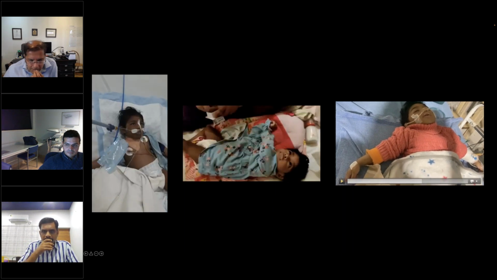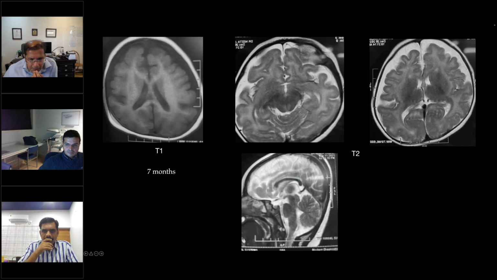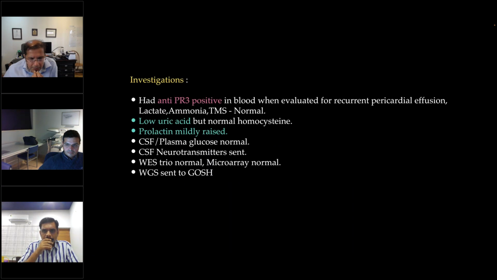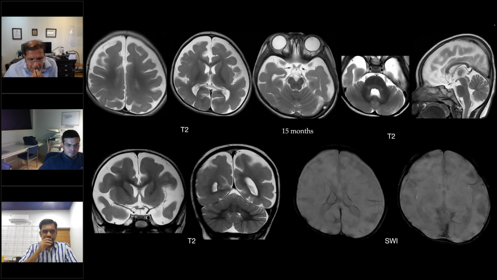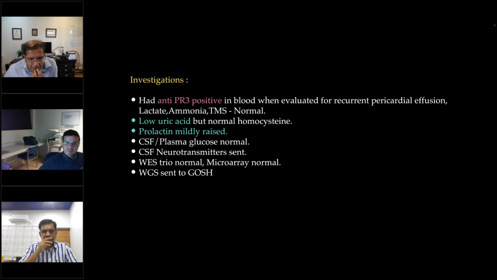Over the last 8 months, while she has been followed up, the problem has been that the initial MRI maybe showed a simplified gyral pattern. It now shows atrophy. So we think there's a progressive disorder. She has had pericardial effusion twice, and she has anti-Ro antibody positive, ANA significantly positive. So we have a child who has neuroregressed with movement disorder, with epilepsy, with some autoimmune markers being positive.